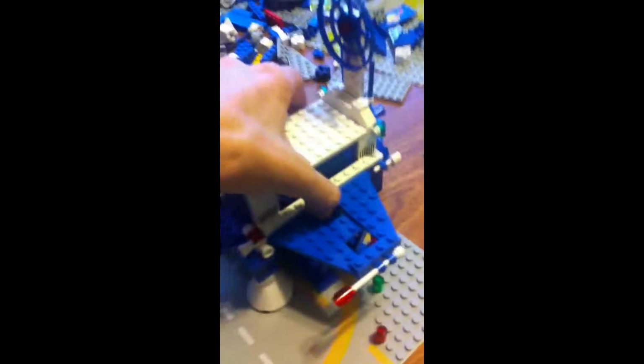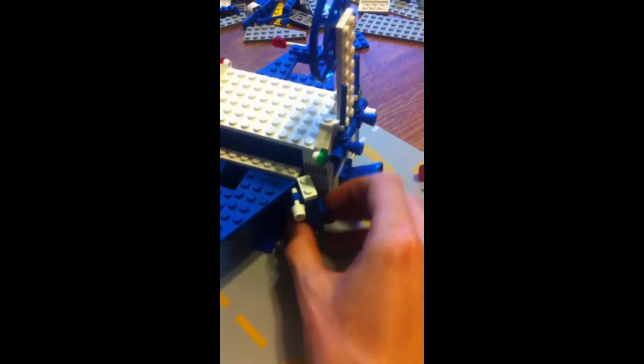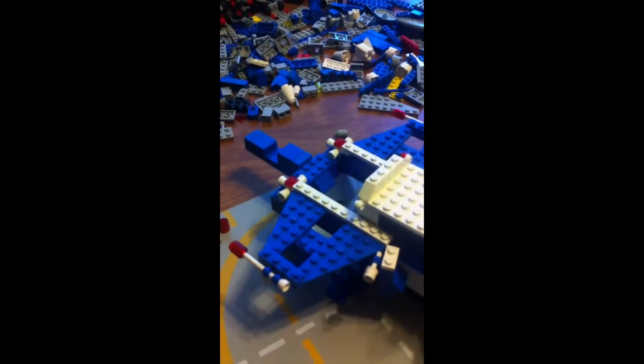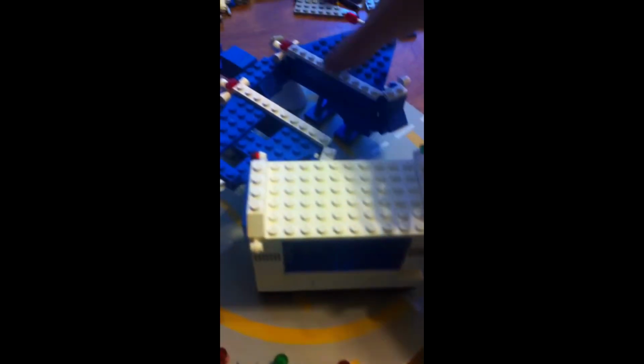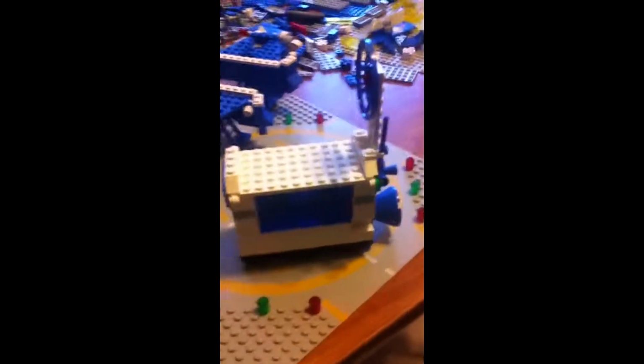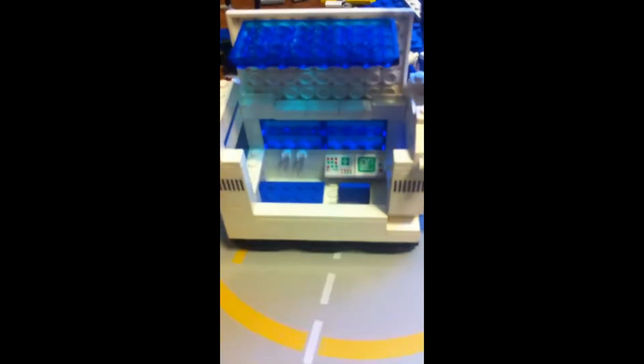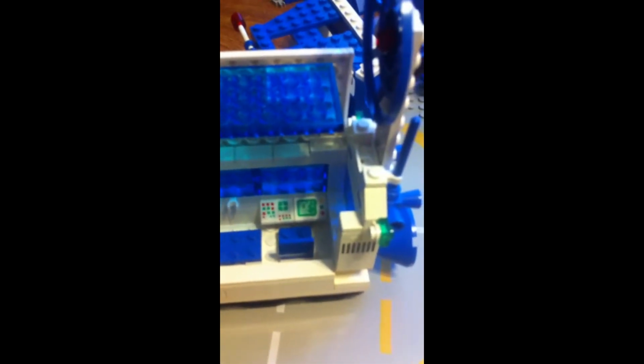And then as far as the base goes, how does it go? It opens, and it kind of just has its own little science lab, I'm gonna guess. And once again, terrible lighting, sorry. And this opens, and you got a cool little space lab inside, which is pretty cool. And once again, the condition of these little printed pieces looks like they came out of the factory, like I opened them out of the box.